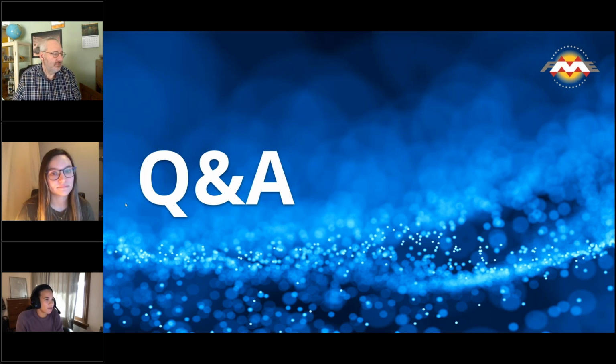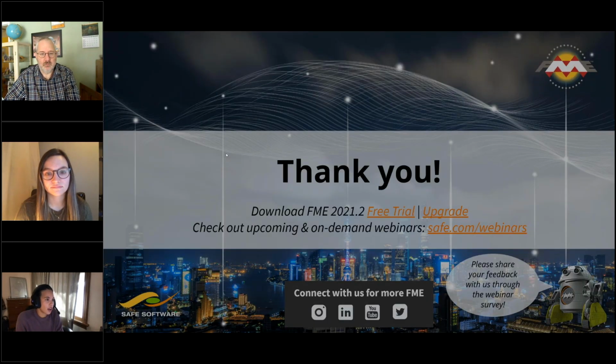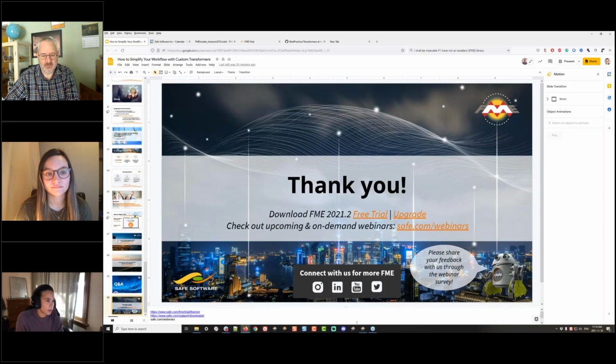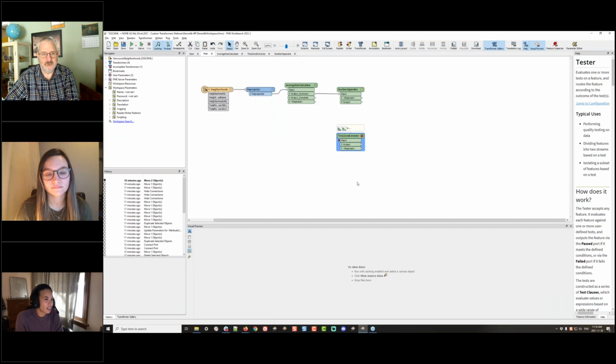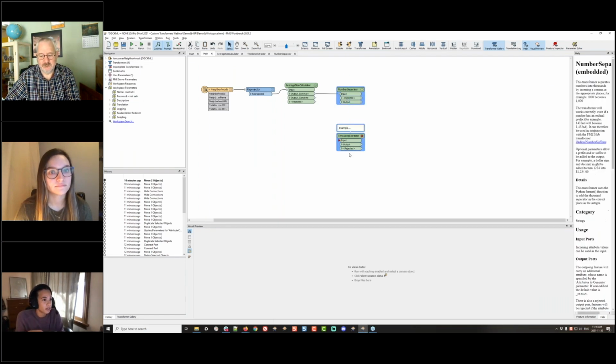Yeah, maybe I'm biased on this question because I'm on the server team, but somebody asked if there are any special considerations for uploading workspaces that contain custom transformers to FME Server. Good question. Embedded transformers, those definitions are stored with the workspace, so you're safe to upload those to FME Server.